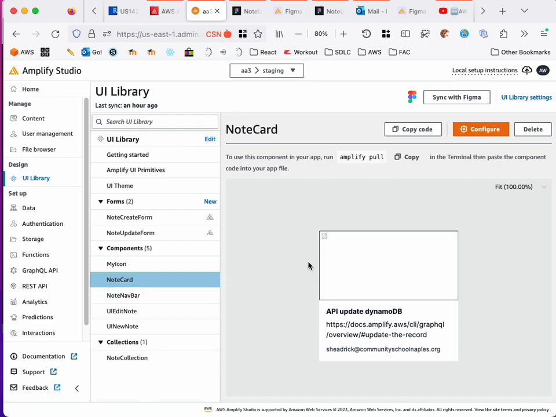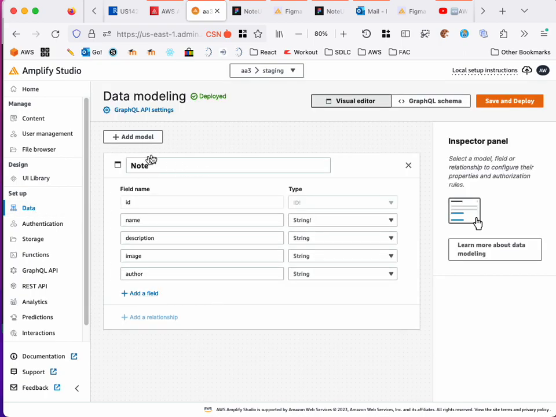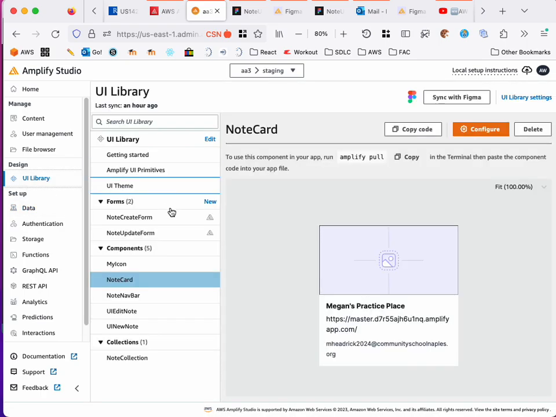It's just a basic UI component that shows the data that you're trying to display. So what data is that, you ask? Well, if you go to the data model on the left, for me, it's the note. So it's the note object with the name, description, and image. For you, it could be a Fox object with a name, a Fox ID, something like that, and an image. So for me, it's this. And in the UI library, I have one very simple UI component that shows that data. So here's my note card.